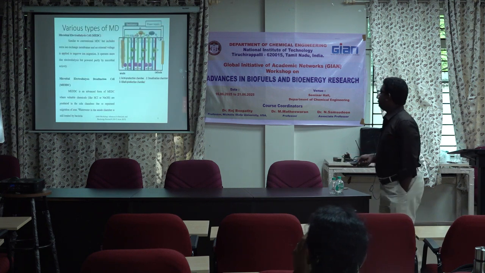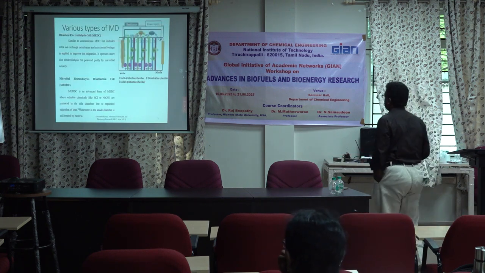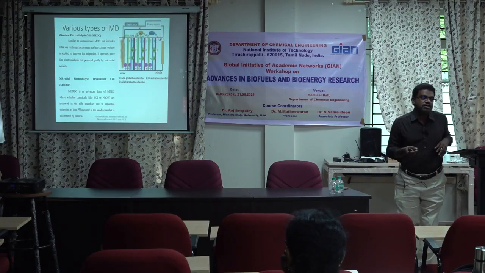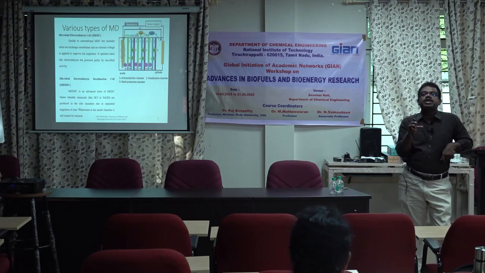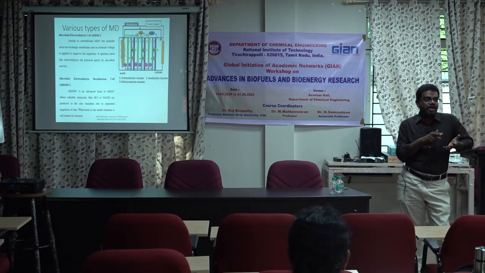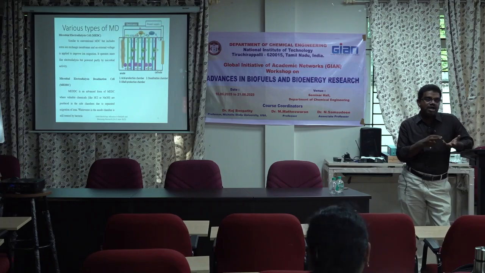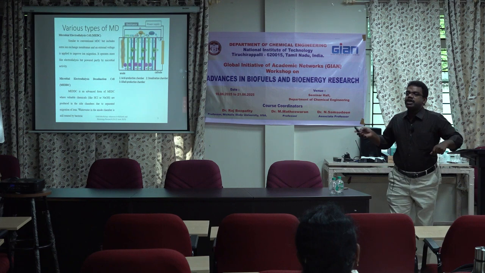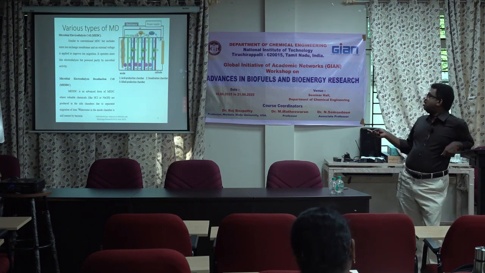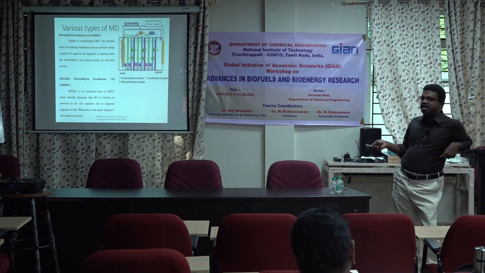The next one is the MDC performance. If I define the MDC performance, it is defined in terms of the wastewater treatment efficiency, the desalination efficiency, and the third one is energy production. Energy production either in the form of hydrogen or in the form of electricity. So, MDC can be classified into different types. There are many types of MDC that have been made.